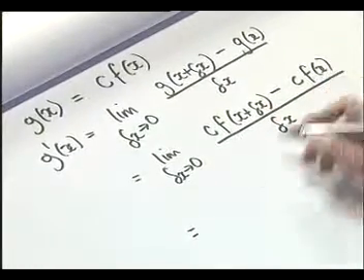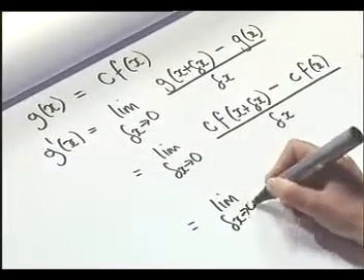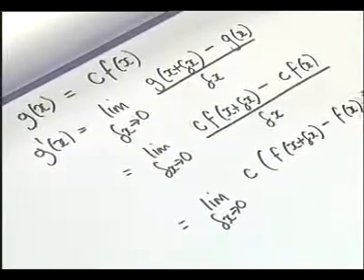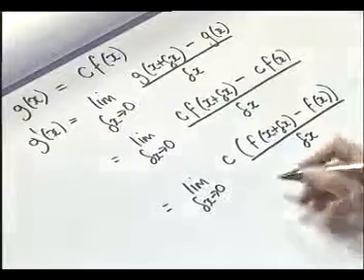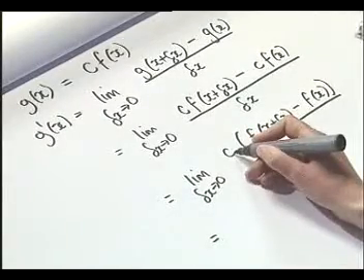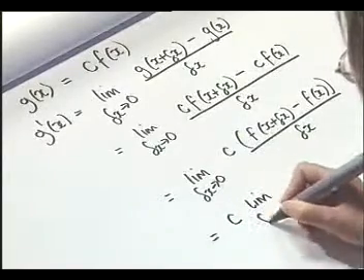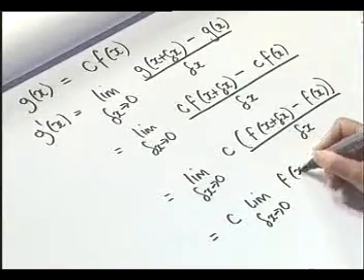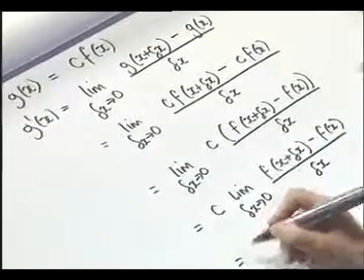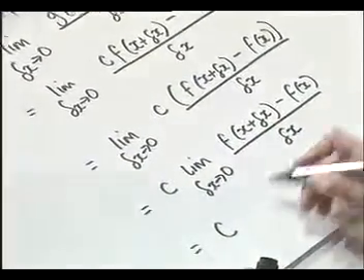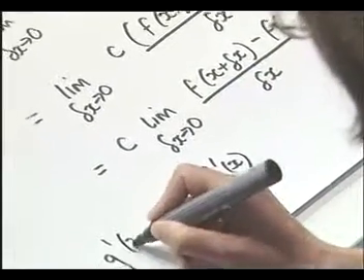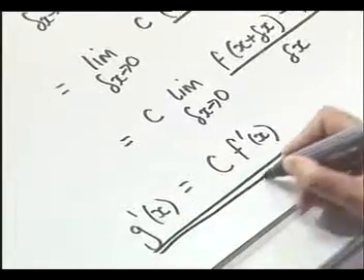And here I'm going to take the c outside a bracket, so we have the limit as delta x approaches 0 of c, and then our function of x plus delta x, take away our function of x divided by delta x. And because our constant is nothing whatsoever to do with our limit as delta x approaches 0, we can actually take the constant outside of the limiting sign. So the limit delta x approaches 0, and we have f of x plus delta x minus our function of x divided by delta x. So this is c, and this is our derivative. So it's actually our f dashed of x. So our g dashed of x, our derivative, is equal to c times our f dashed of x.